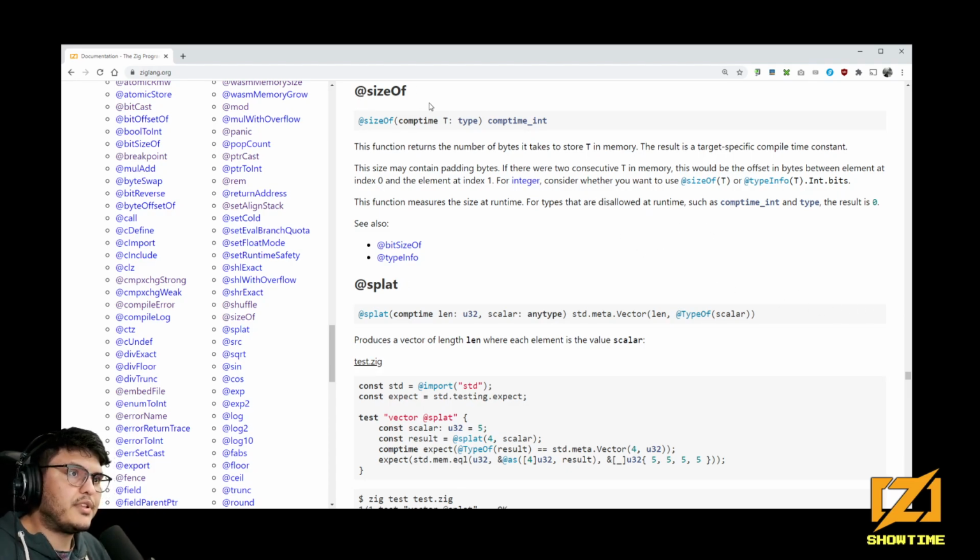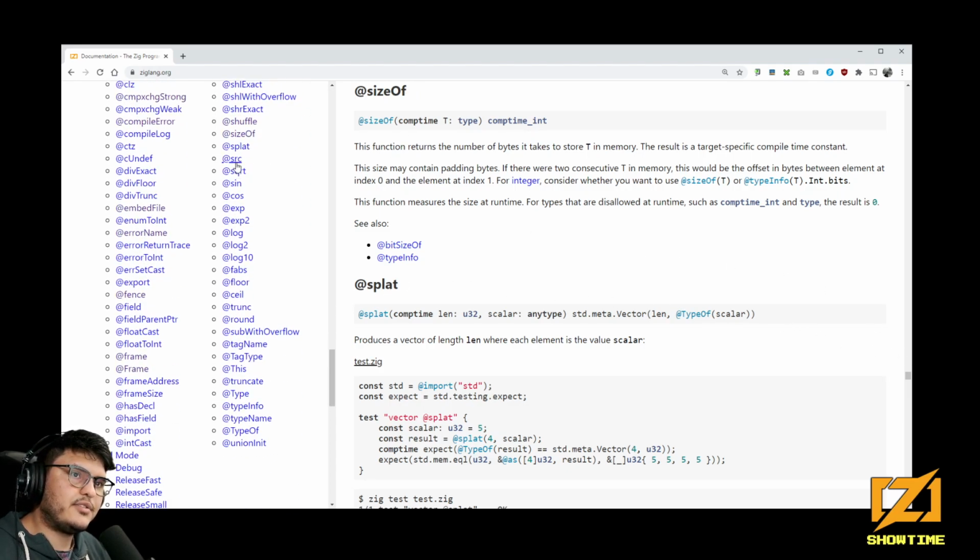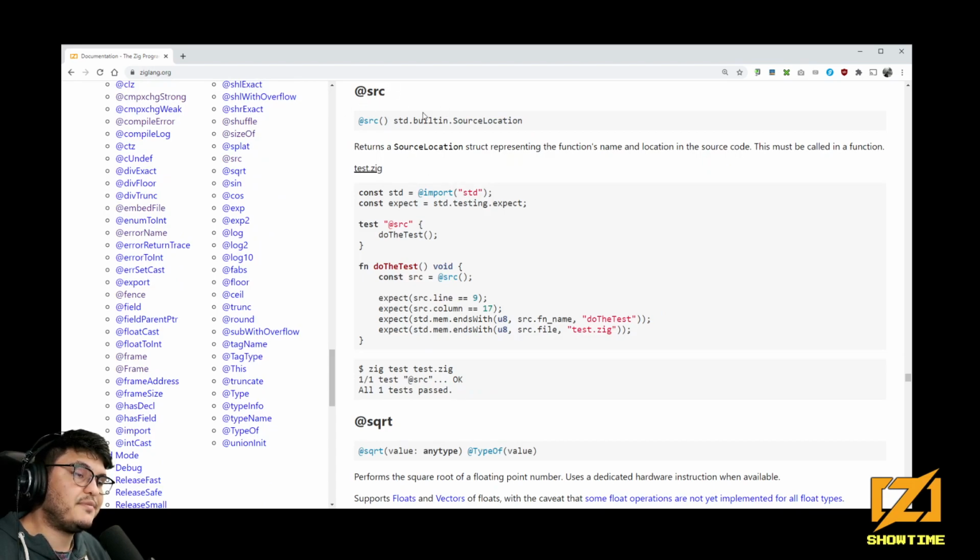I've seen examples of this, for example. So these are also reasonable but advanced ways of dealing with memory, and that's where sizeof comes into play. Another one was source SRC. So source, it's very, very nice. It's a built-in that basically tells you which line and number you are in, and you can use it to do some error reporting, to implement your own stack trace type of stuff.